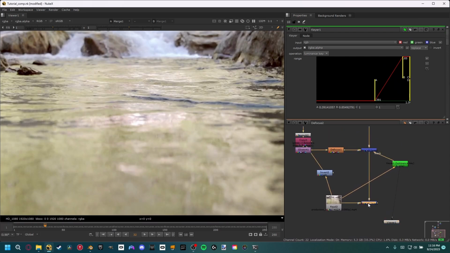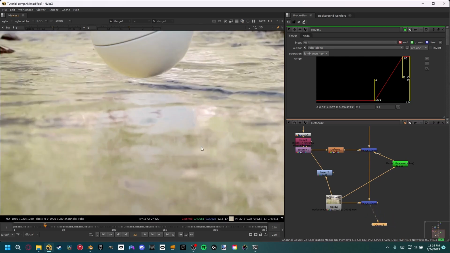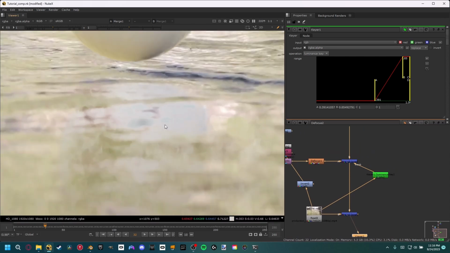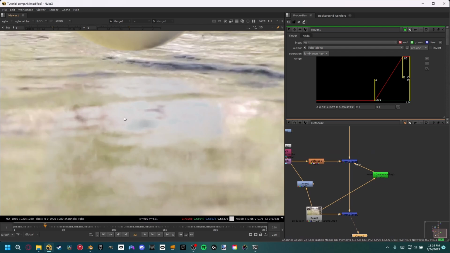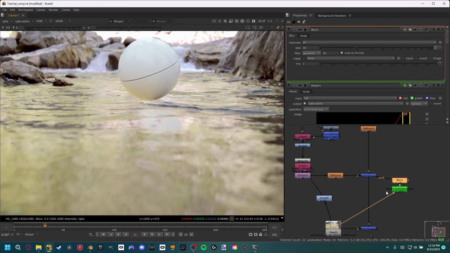And now if we come back over to the B, we can see that we have areas where we're not getting that much reflection, and then areas where it's reflecting very well. And so we might want to blur this in a bit because we're getting some harsh edges and stuff here. So I'm going to go ahead and add a blur node. Our nodes are super disorganized up here, so maybe take some time to organize them if you want. I'm just going to blur it a little bit, something like that. And so that is looking pretty good.